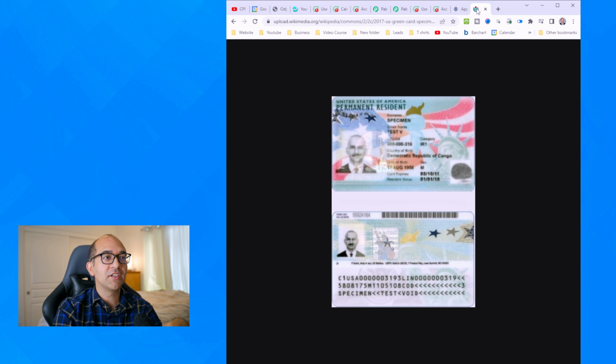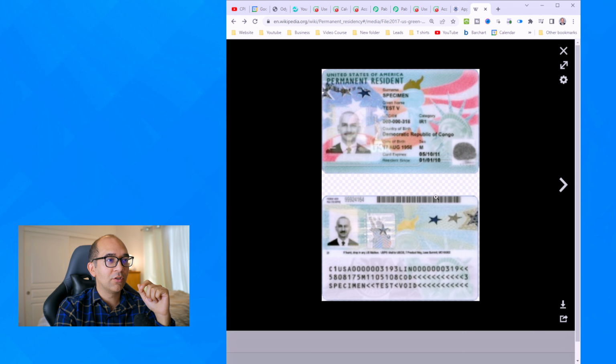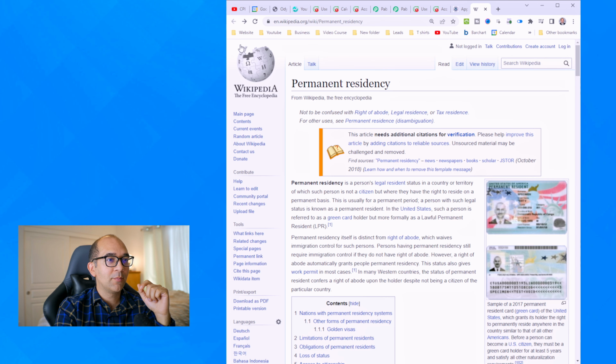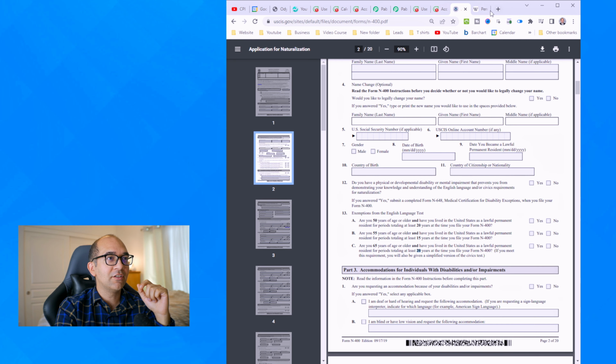Sometimes a follow-up question is like, well, where do I find the exact date that I became a resident? How do I figure that out? The way you can figure that out is you go get your legal permanent resident card, and it's going to have 2 dates. So, it's going to have your full name. On the bottom, it's going to have the card expires on this date and you've been a resident since this date. This is a little blurry, but let me try to pull one up that's a little cleaner.